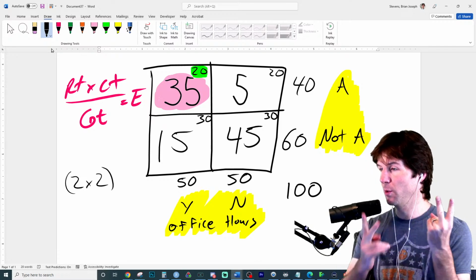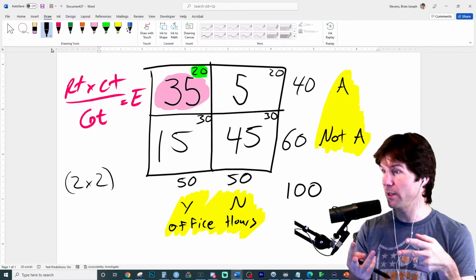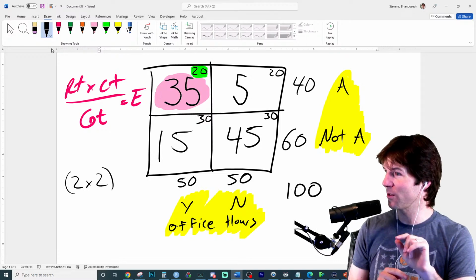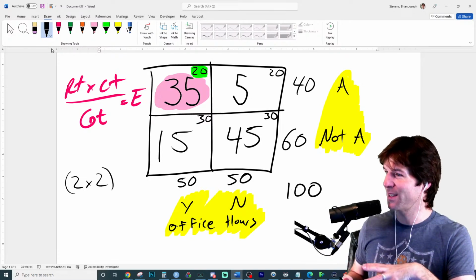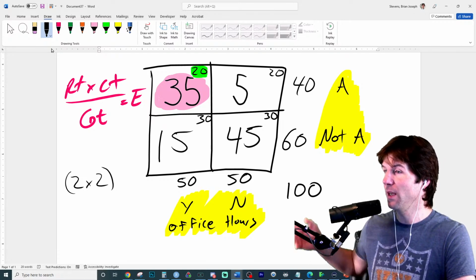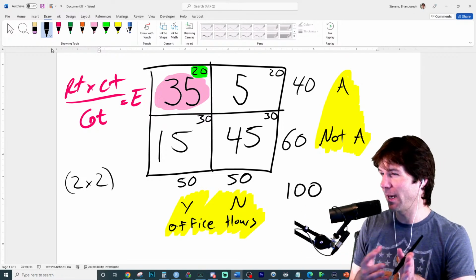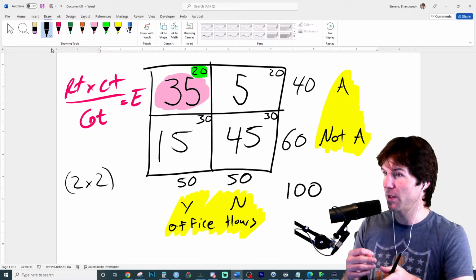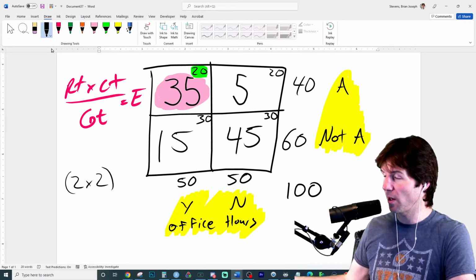A 2 by 2 has how many degrees of freedom? That's rather interesting because as soon as we know one of the numbers, we can solve all the other ones, which kind of makes sense why it's called degrees of freedom. It has 1 degree of freedom, right? Because there's 1 degree of freedom, there's one value that everything else is contingent on. If you know one value in this table, every other value has to be solved, which we just did.